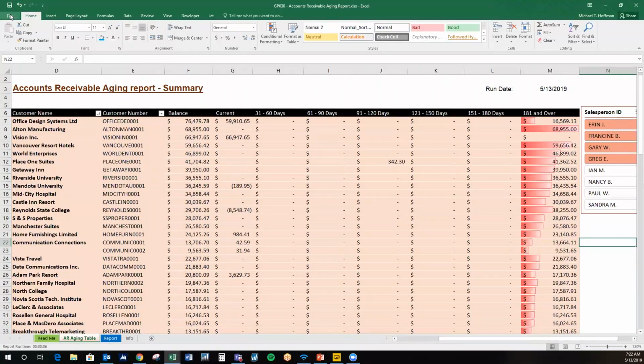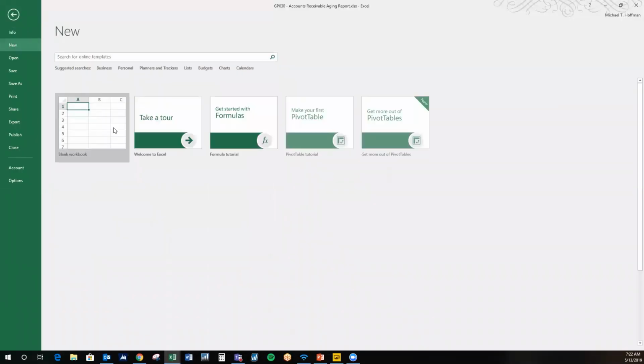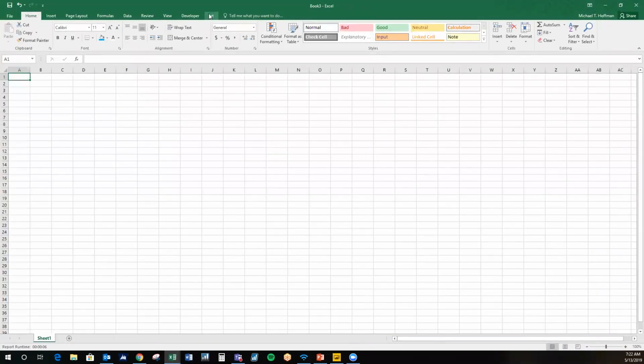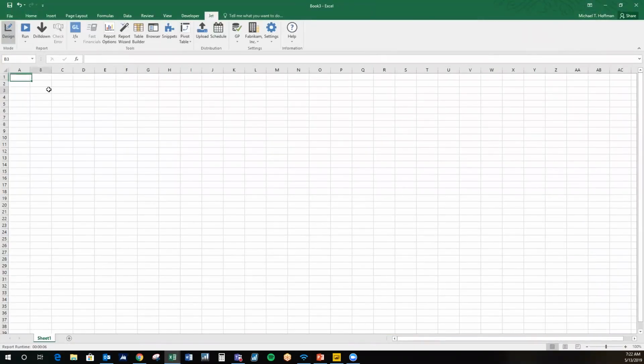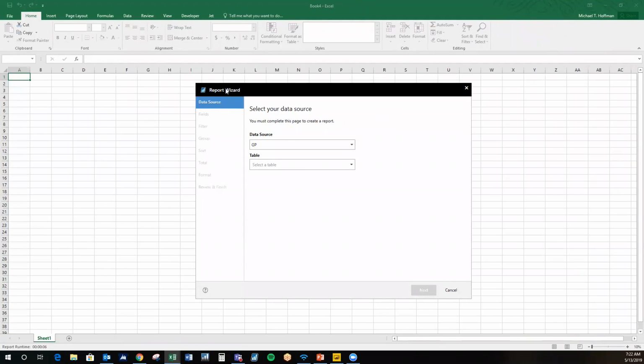This, again, goes back to the point that when I'm using Jet, I don't need to know multiple tools to get access to all of my data. I just need to know the one. And so I'm actually going to show another very popular way to access data, which is called the report wizard. The reason it's powerful is it walks us through the process.